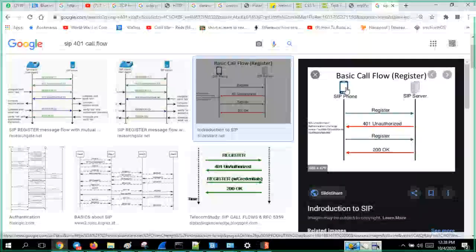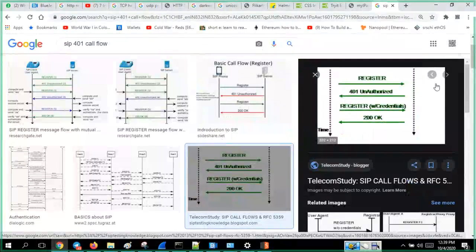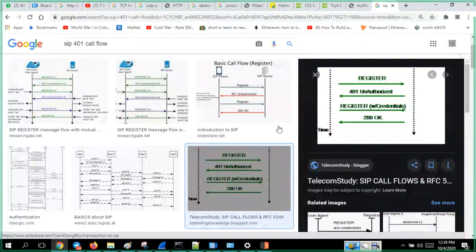Internally, the phone should have some algorithms in place. The 401 authorization will come back with some kind of key, a public key or something like that. It will take that key, run it, and generate a unique ID, and send it along with the username and password. The server will be expecting some value, right? If that value and this value are the same, then it will send back 200 OK. But what you have to remember is that for any request, if it sends 401, it means the credentials are wrong. So you send again with the right credentials, and then you will be allowed to enter. Got it? Just remember.